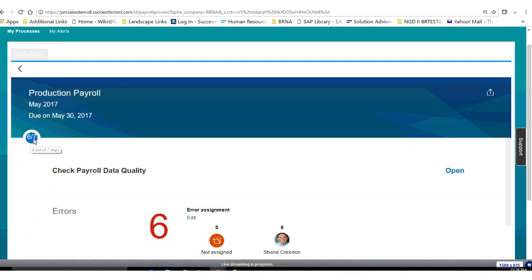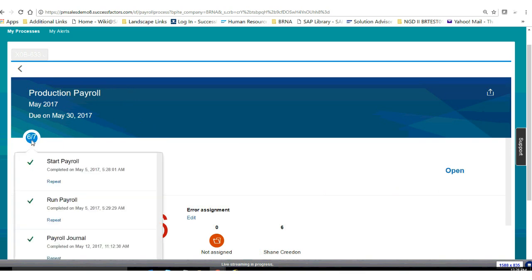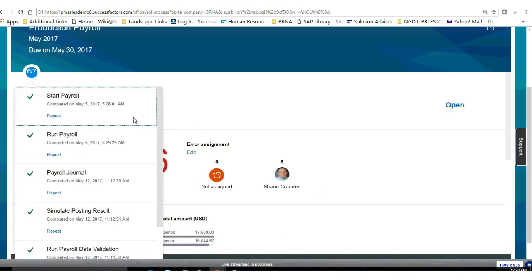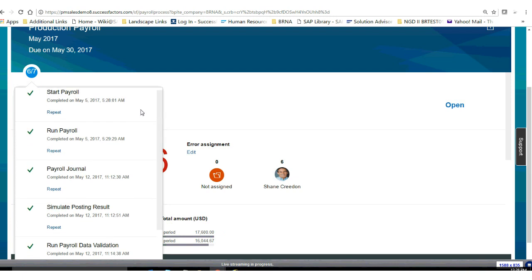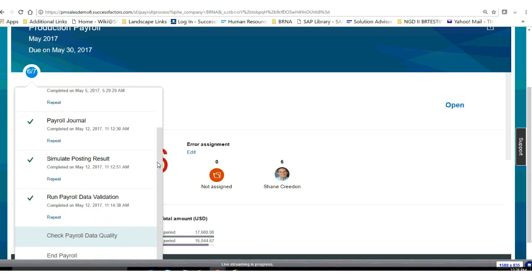When I highlight that, I can see those steps, beginning and starting the payroll, so taking it out of test mode and actually beginning a production payroll run. This is actually running that payroll, so if we go back to that PowerPoint, that's running that gross to net calculation. Beyond that calculation, it now generates the payroll journal and simulates, so again, a test run of the posting results to financials. So we make sure that we can take a look at that simulation before we actually release that for update to the general ledger.